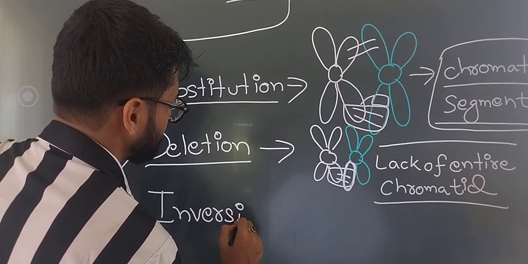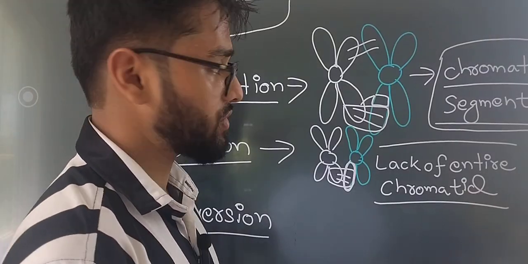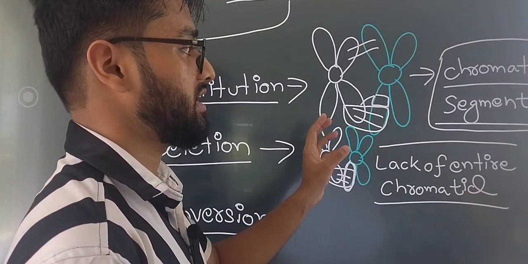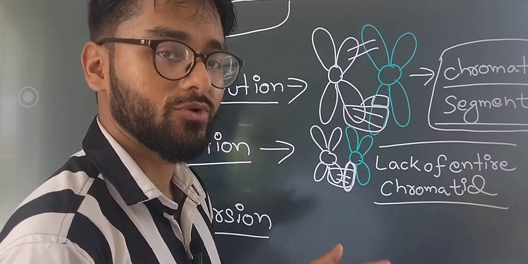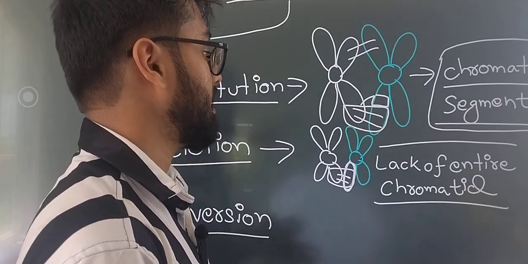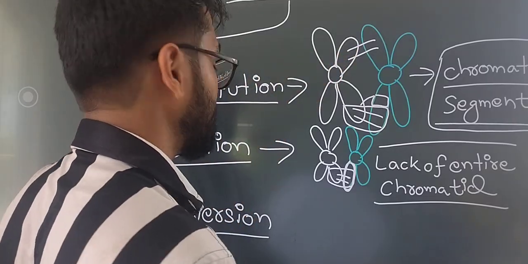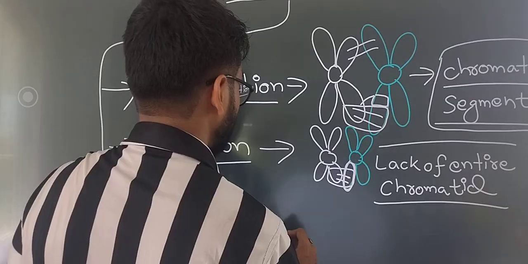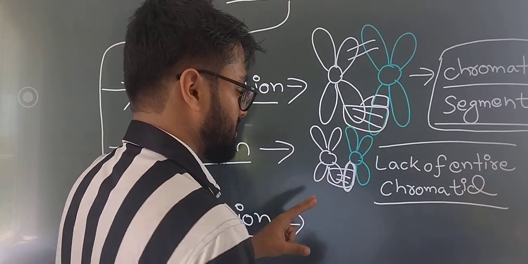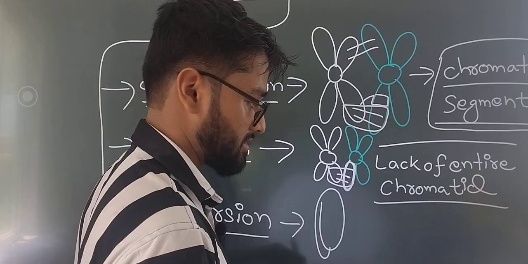Do remember, all these events are possible during crossing over. Why? Because this crossing over event basically brings along two or more chromosomes together, and during this crossing over event all these structural aberrations do occur, and the numerical ones as well. Inversion, from the name itself, simply means to reverse the polarities, right?